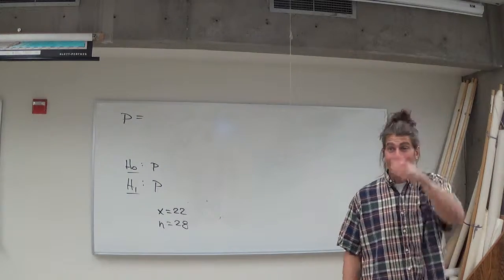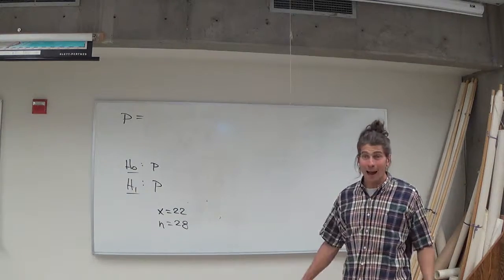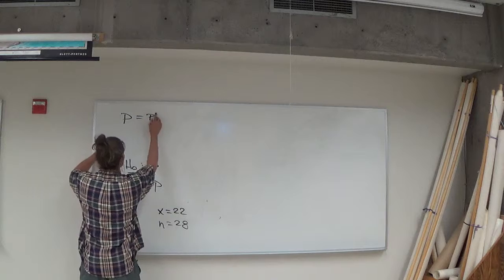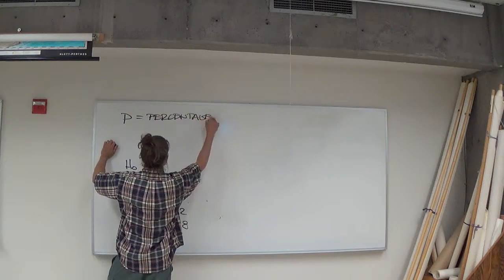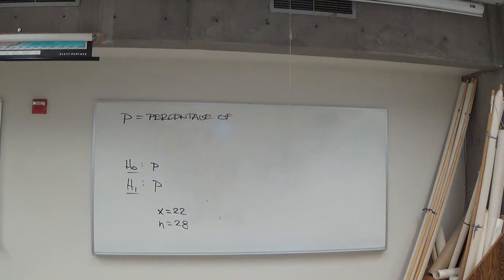Good! So we are testing little p. What is little p? What am I interested in right now? I'll start with the proportion, or the percentage. People, good. What percentage of who can't find Iraq? I want to call you a very biased sample of COCC students. How about that? You could put percentage of those who can't find Iraq.